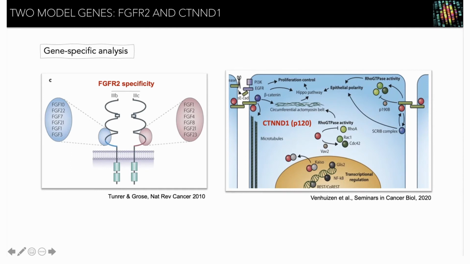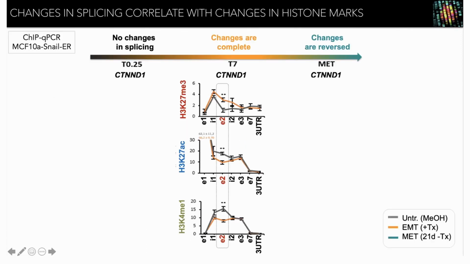And CTND1 is a protein associated with cell-cell adhesion, with E-cadherin, and the change in alternative splicing from epithelial to mesenchymal changes the capacity of interaction with E-cadherin and completely changes the cell-cell adhesion. And you have the apical, the epithelial polarity. So by gaining the mesenchymal isoform, those cells don't need to be in cell-cell contact, and they gain migratory and invasive phenotypes. So these two are very much involved in metastasis.